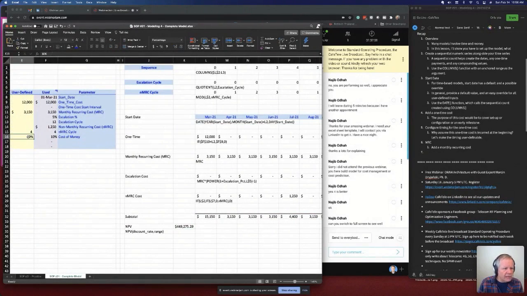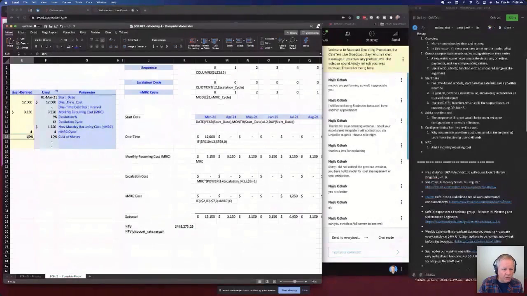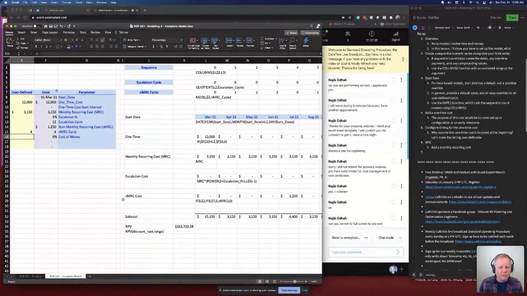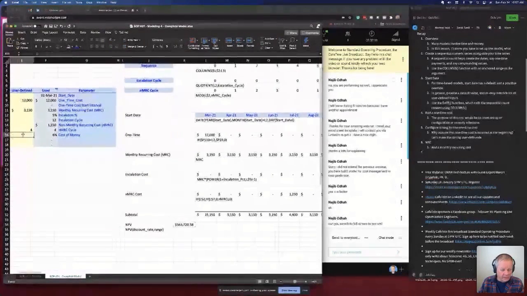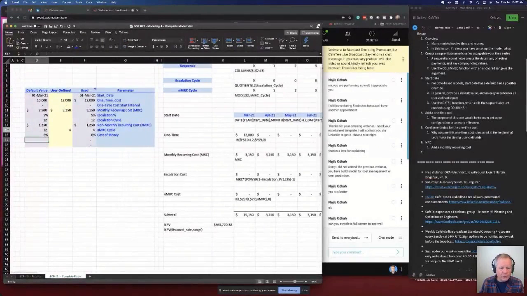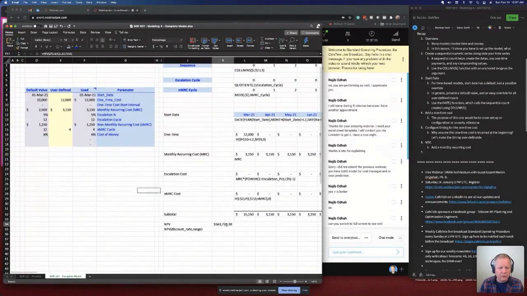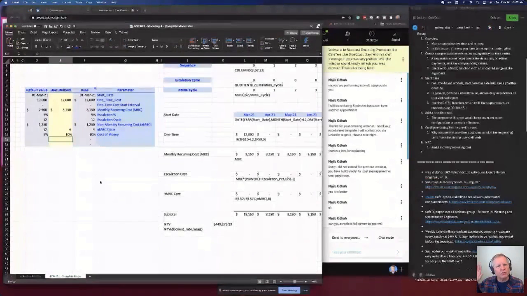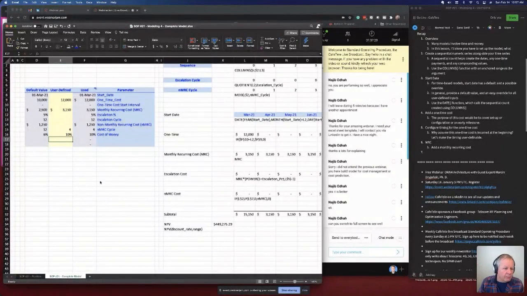And see what happens when I eliminate the default. It goes back to 6%. So it raises the cost a lot. Like I said, $1 today is worth more than $1 tomorrow. So here's what the value of the whole project is with a 6% discount rate. If I use a 10% discount rate, the project is less because those future costs are worth less to me today. Okay? But there's one more thing we need to do.